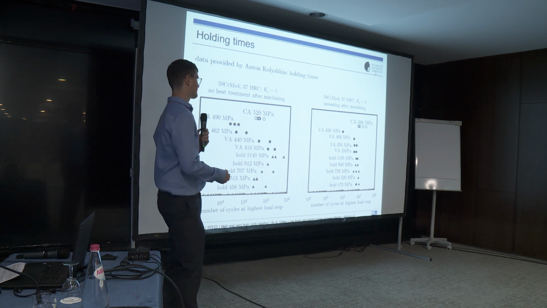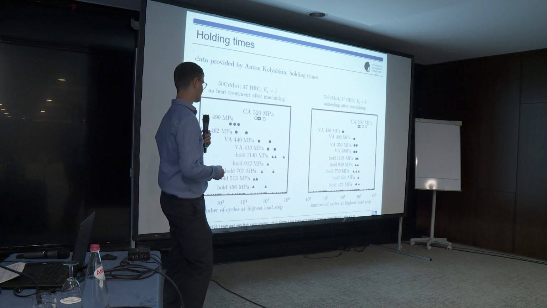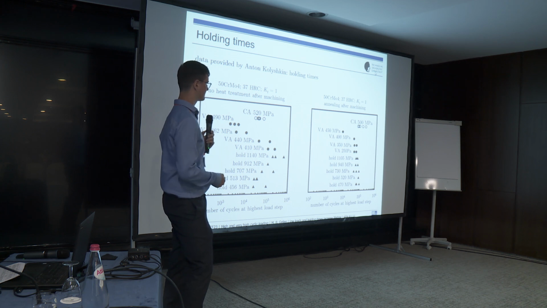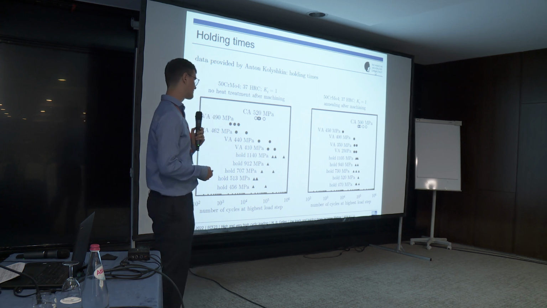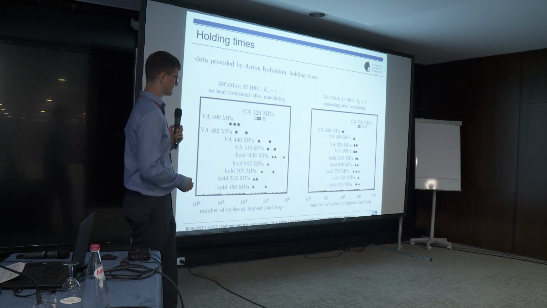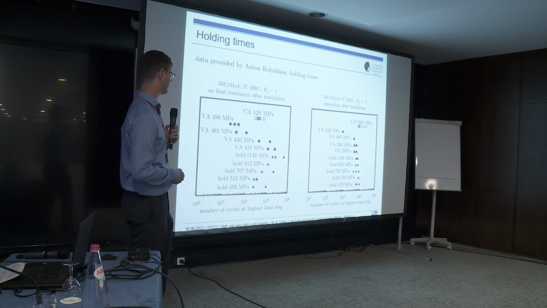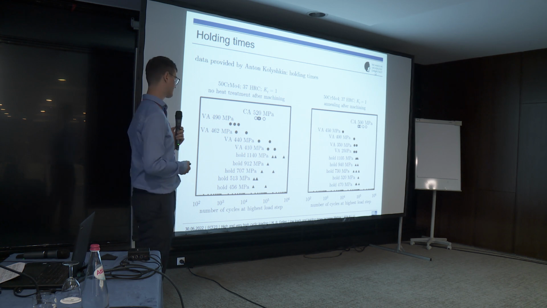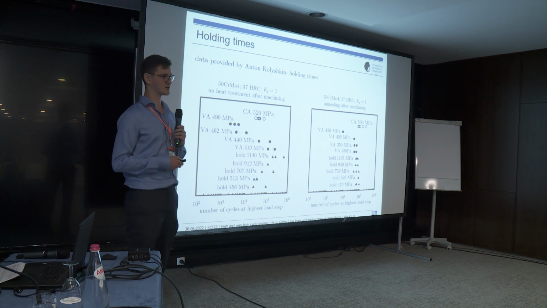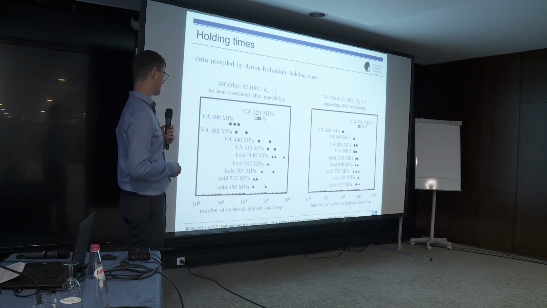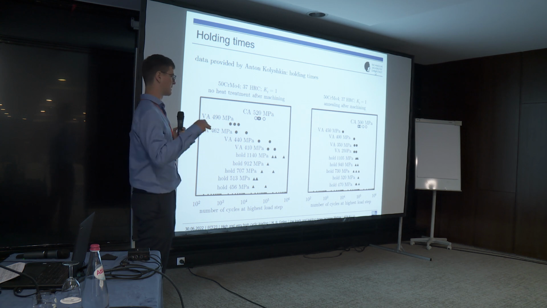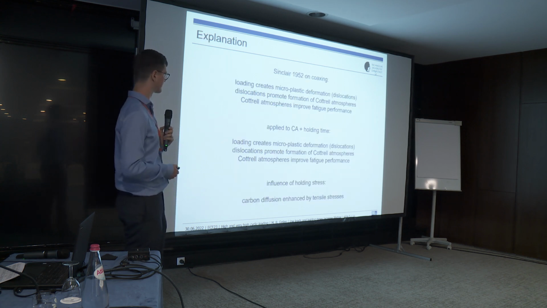However, he then annealed other specimens, of course, and did similar tests there. And these specimens didn't have compressive residual stresses at the surface, and he then didn't observe any extension of lifetime. So we believe that there are two conditions that are to be met for this phenomenon to occur, which is compressive residual stresses at the surface and lower amplitudes just below or somewhat below the so-called fatigue limit.